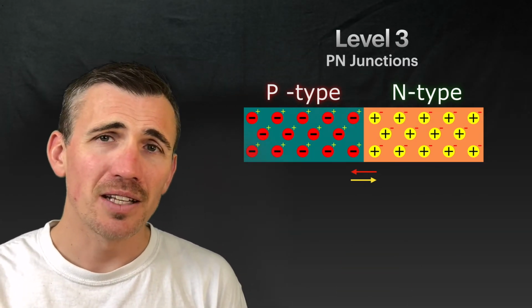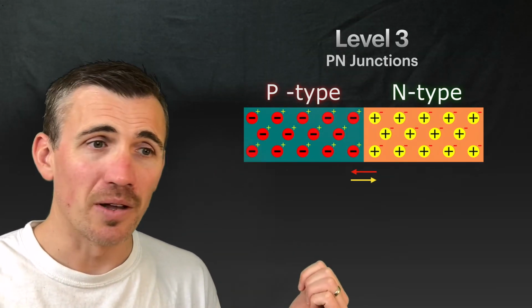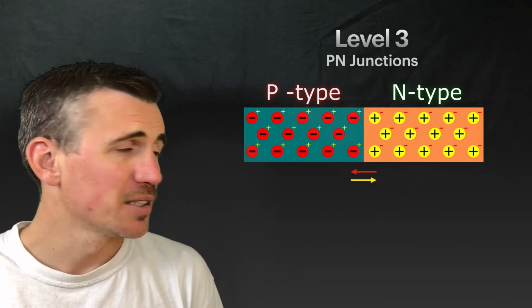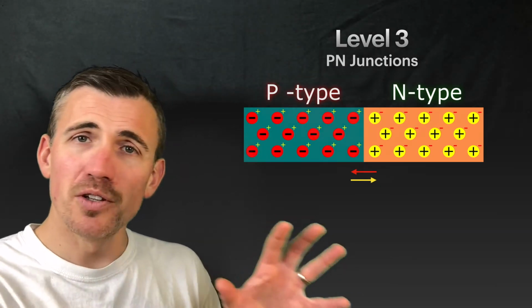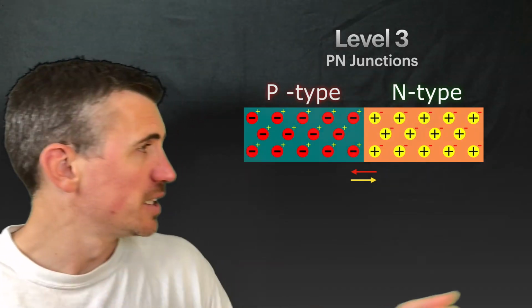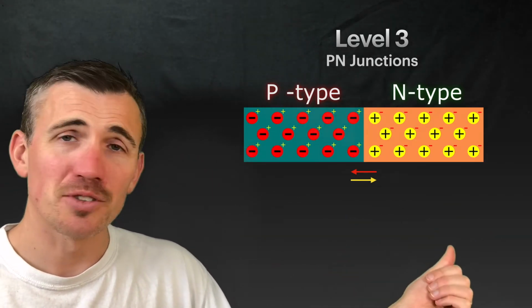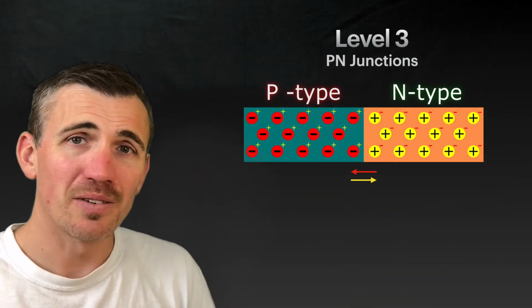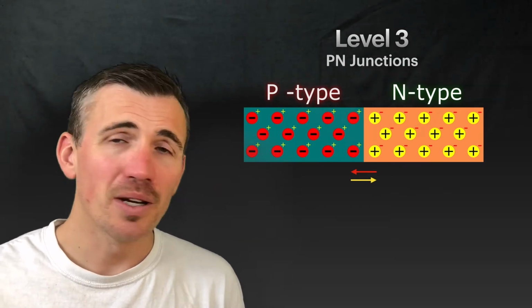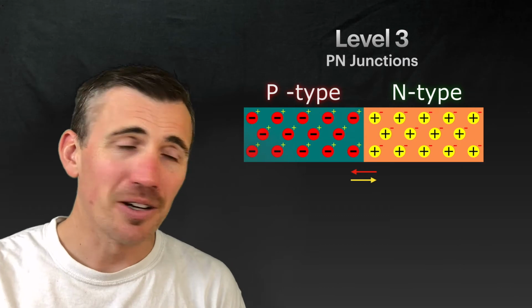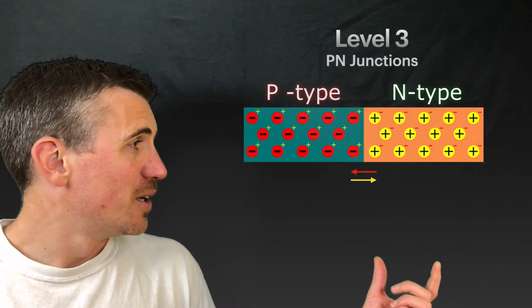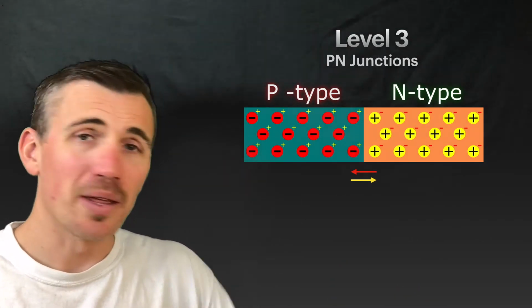But note that if it did this, there was one, for example, electron that was before on one side and after on the other side. So we have a small net charge building up. And as more and more diffusion happens, back and forth, a larger and larger charge imbalance will build up, right? As more and more electrons diffuse over, they're going to leave a net positive charge. As more and more holes diffuse over, they'll leave a net negative charge on the other side. And this will continue. It won't go on forever. It's going to continue until there's a Coulomb force, a barrier, just due to F equals QE, as we all know from electromagnetism. There's a force associated with that charge distribution, so they'll get pulled back.